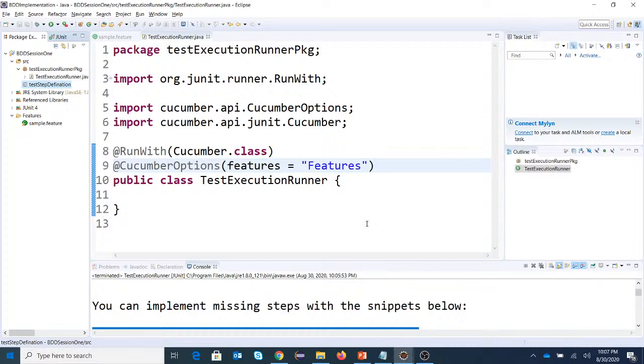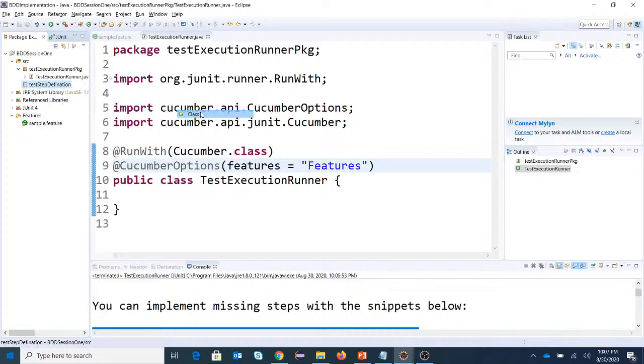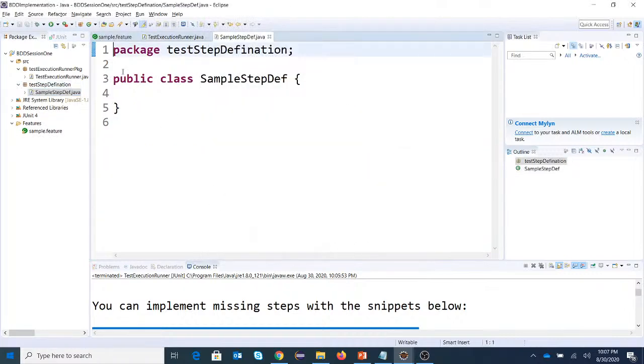I simply said finish here, and now I am going to add a step definition class here. So I am going to add a sample step definition, for example. I said finish. So I have a simple Java class, sample step def.